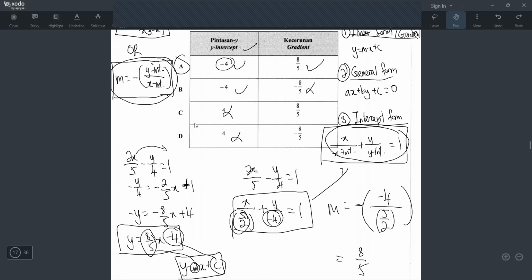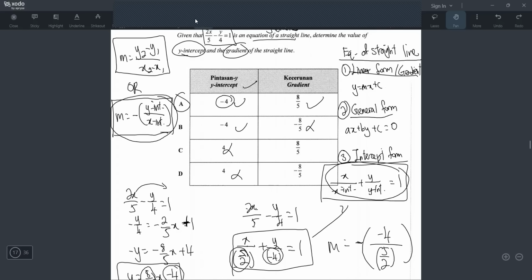Okay, but I think it's still important to know this formula and the intercept form, because I remember last year trial also got asked, but I don't remember which state paper lah. It's very rare that they come out with intercept form, but they got come out before. So it's important to know about this form also. I will just leave it here, and hope you learn something new from it lah.